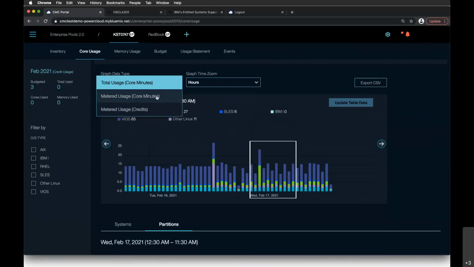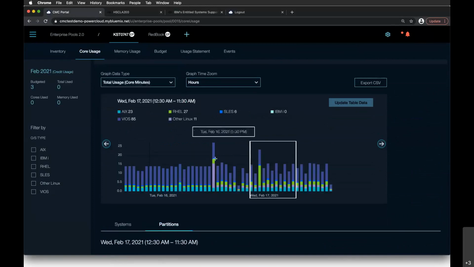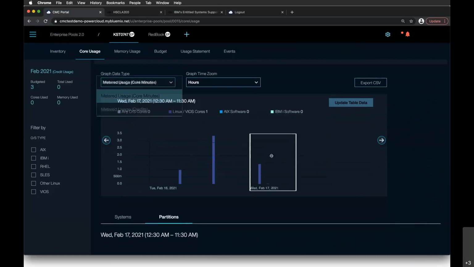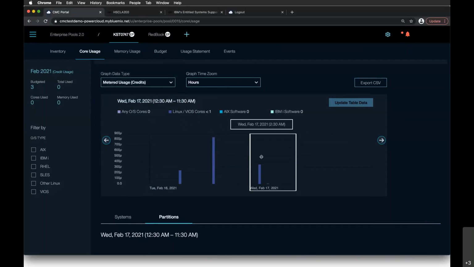You have the option to view by metered usage. So if you look at it, the total usage showed that you are always using a lot of things, but then the metered usage shows only for specific periods, because only for those periods the usage has gone beyond the overall base capacity of the pool. And it has the option to show per credits as well, how many credits are debited, that also it shows.